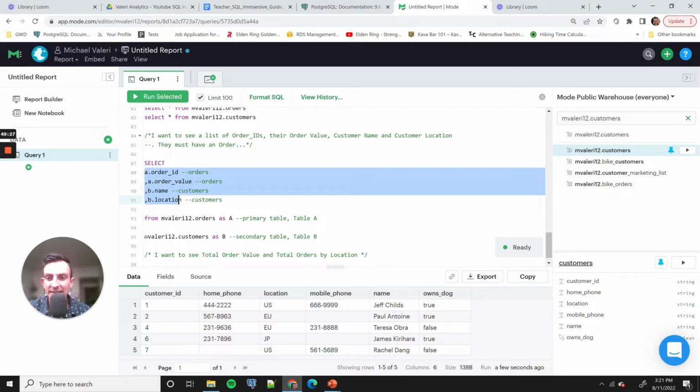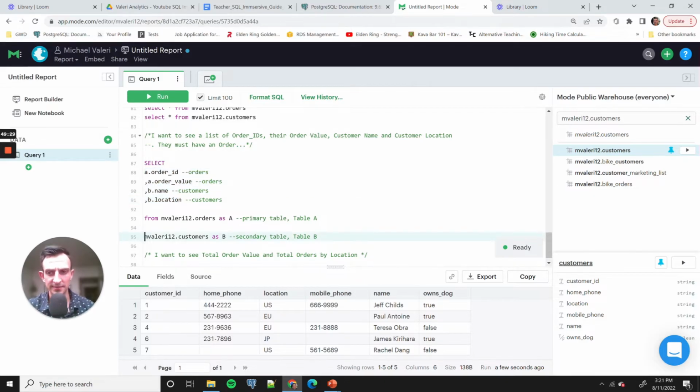Now we need to indicate what kind of join we need to use to get these tables to talk to each other. The caveat says they must have an order. The customer must have an order. So it sounds like they must have an order and be in the customers table at the same time. Oh, no, excuse me. They must have an order. I said that wrong.